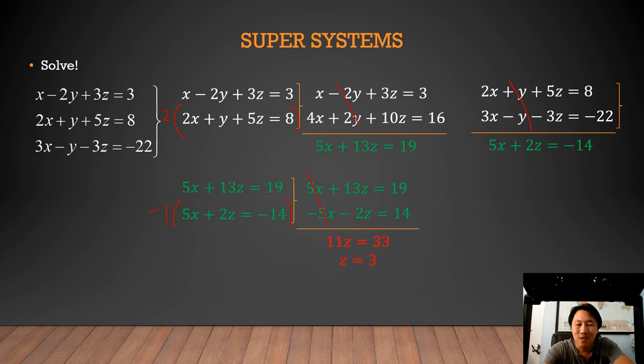From here it's a simple pre-algebra problem. Divide both sides by 11, you get z equals 3. That is only one-third of the answer. All of that work just to get one-third of the answer - we still need to find the other two letters. The way you do that is you take the z and plug it back into one of the green equations, either one. I decided to put it in the second one. When I plug in 3 into the second equation, I have that. Simplify a little bit, subtract 6 from both sides, divide both sides by 5, and we have our X.